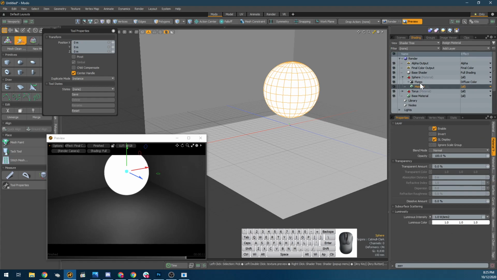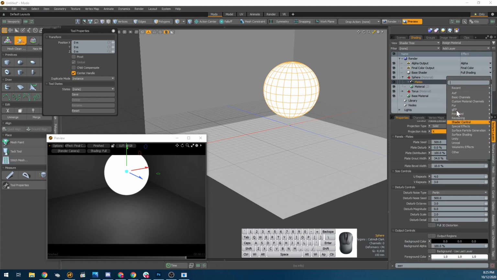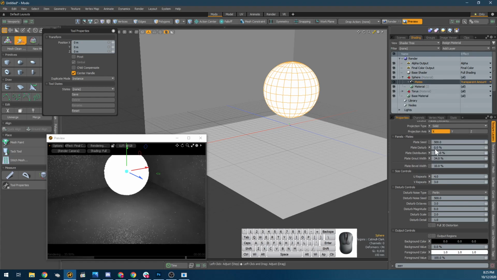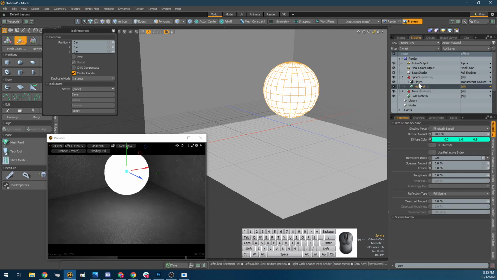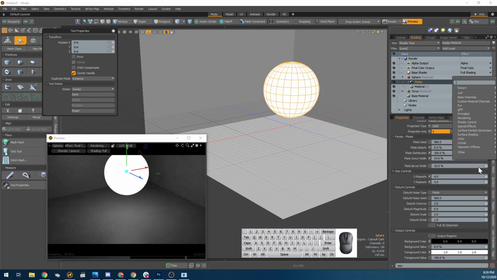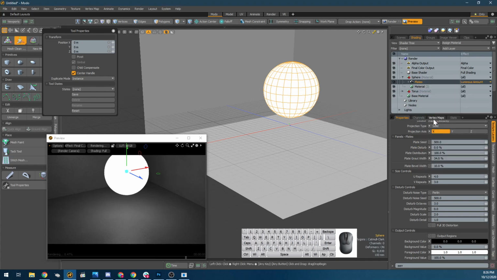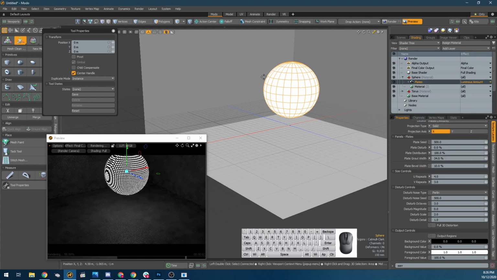So what I can do now is say, okay, I want this to do my luminous amount, under basic channels, luminous amount.